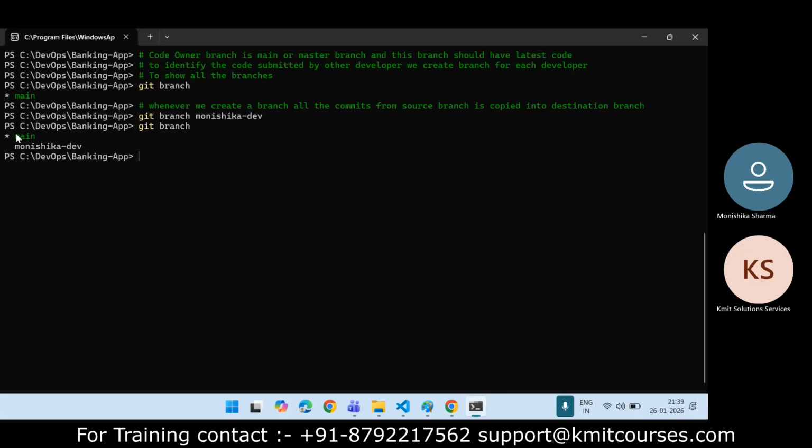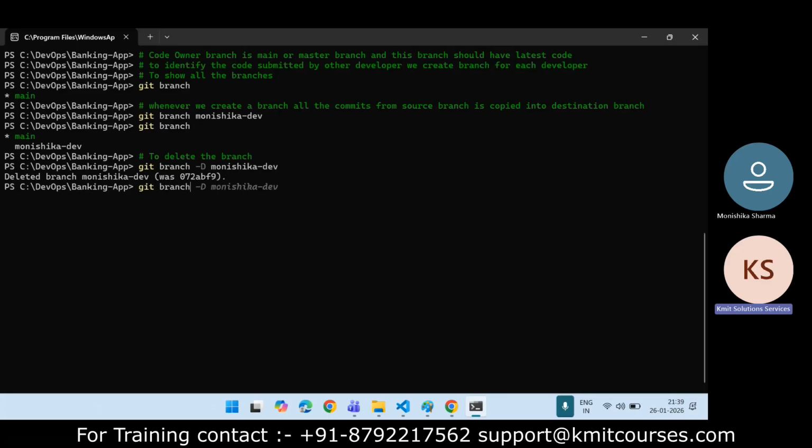Now, if you want to delete this branch, you need to run the command git branch -d and the branch name, so Monishika dev. So this branch is deleted. If I say git branch, you can see I'm in the main branch.